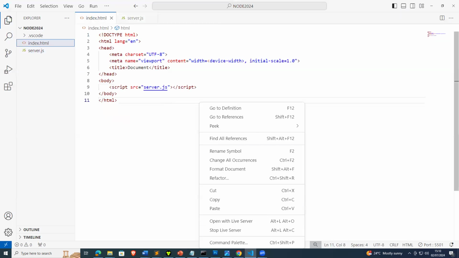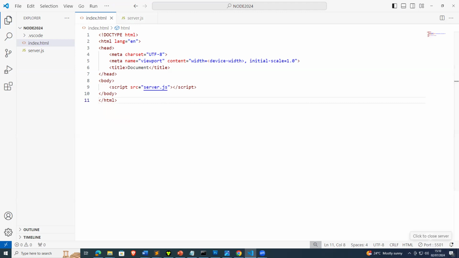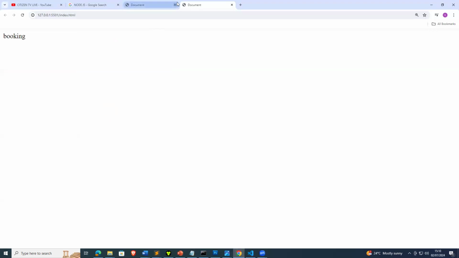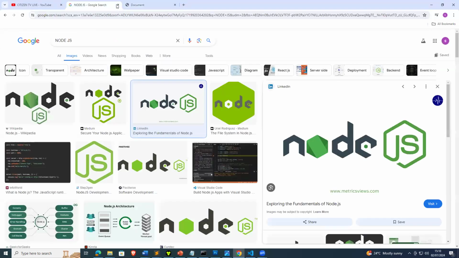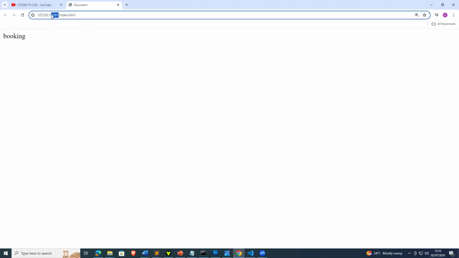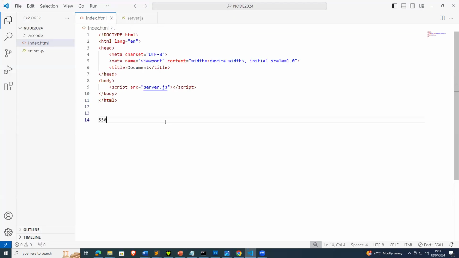Whenever I run this, open with live server, by default you can see that we have this link with 5501.